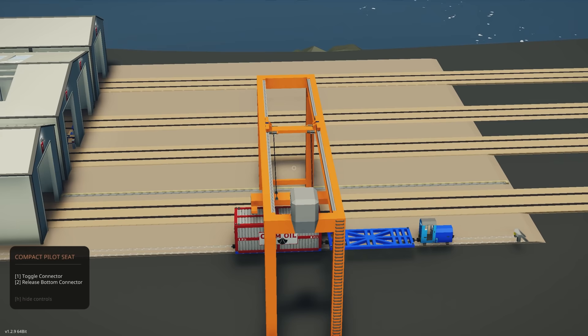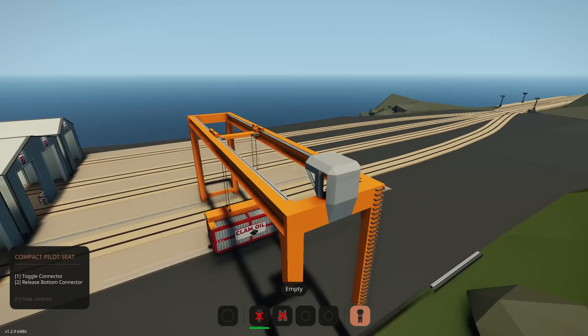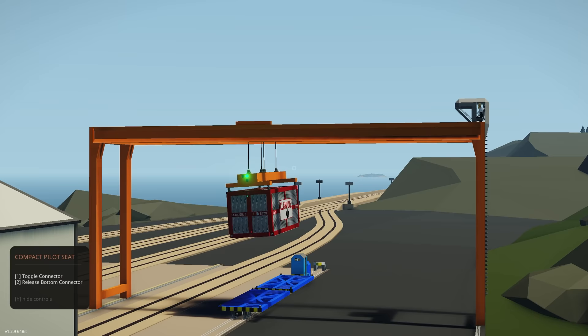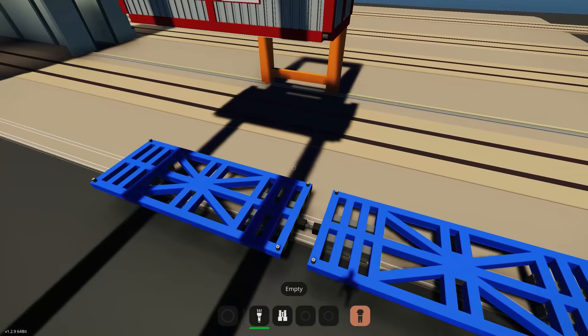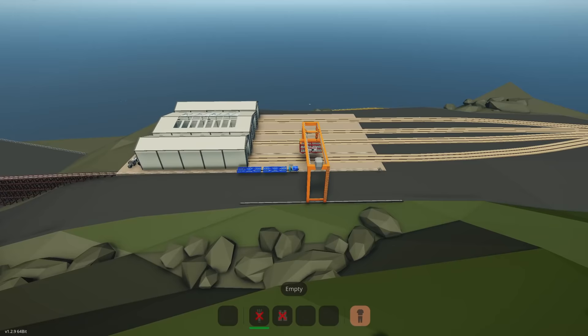Moving the crane up and down — yes, that works. Okay, pretty straightforward. We can only access the one railway on that side. Slow ourselves down, bring it forwards a little more, bring it down even more, and enable the connectors. There we go, it's now connected. We can lift that up and literally slide it across and put it on a train if there was one here. That's really cool — a very smart idea.